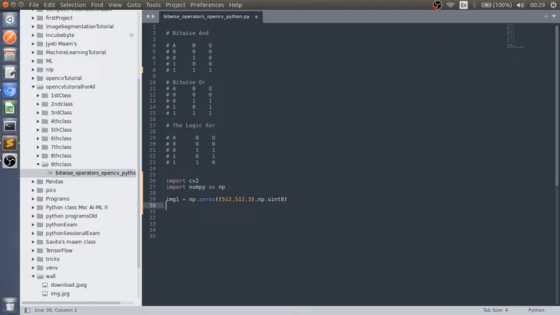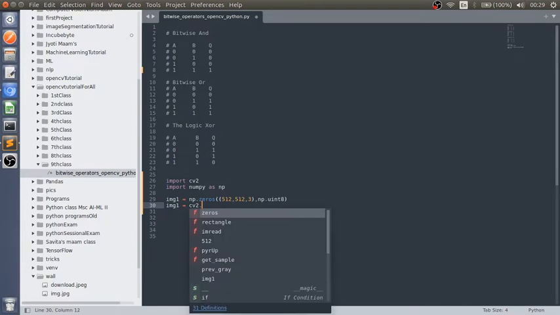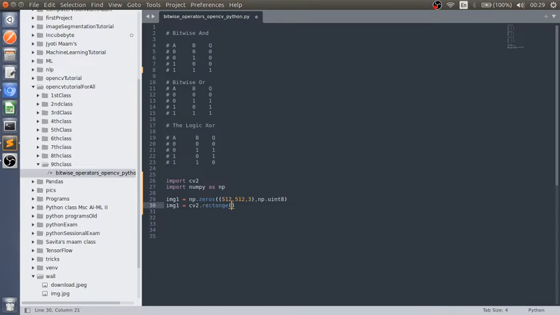Now next we have to create a white rectangle on our image. For that we have the function cv2 dot rectangle, and we have to pass image 1 and the coordinates where we have to create a white color box.